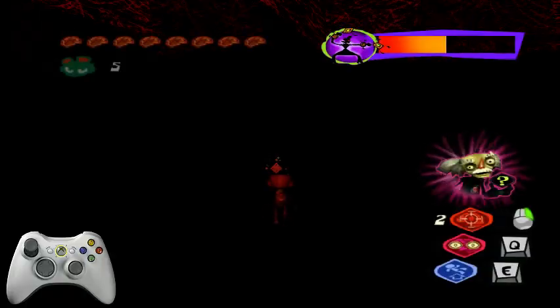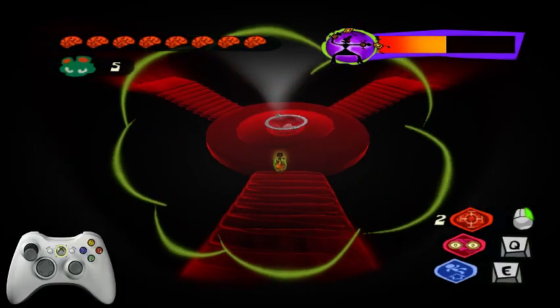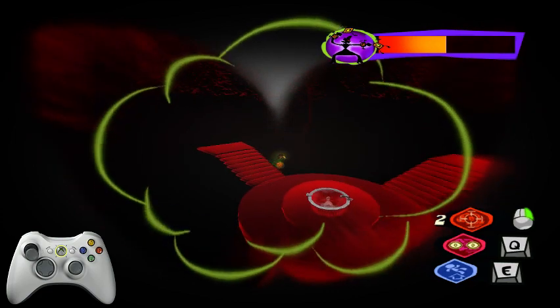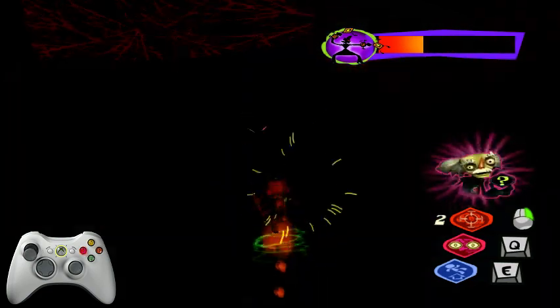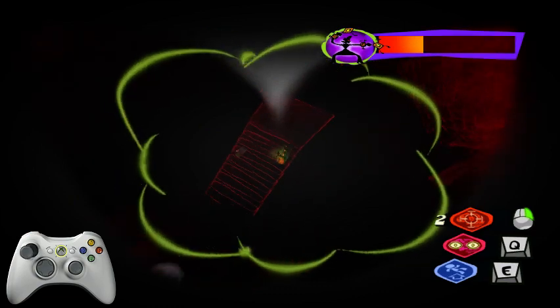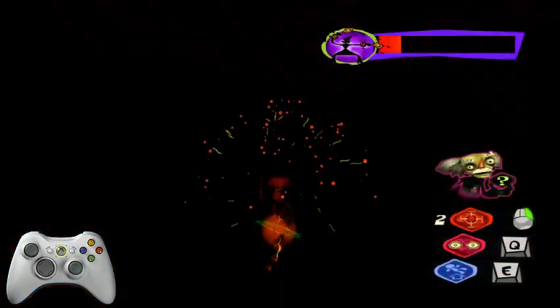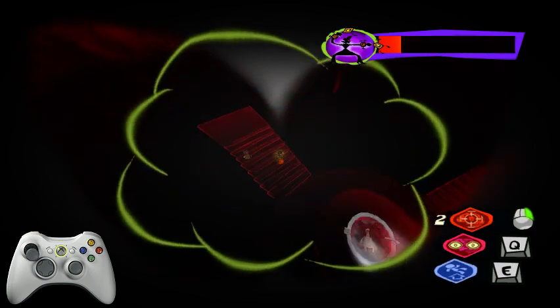So there's a pure RNG part where she will jump away from you like that. It's pure RNG. I've studied this quite extensively. It has nothing to do with your movement or how many times you punched. It's just random.